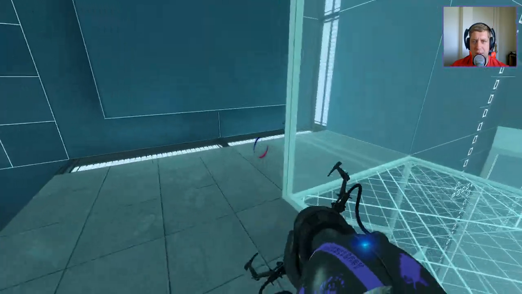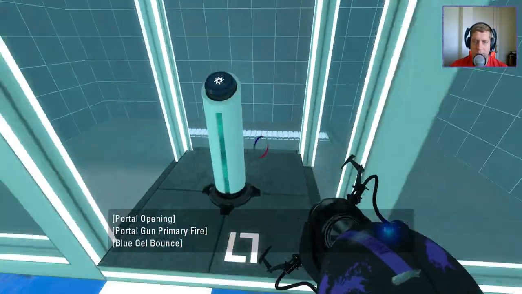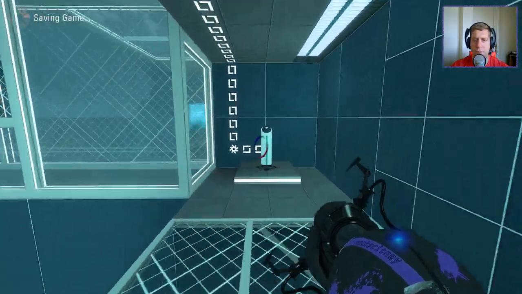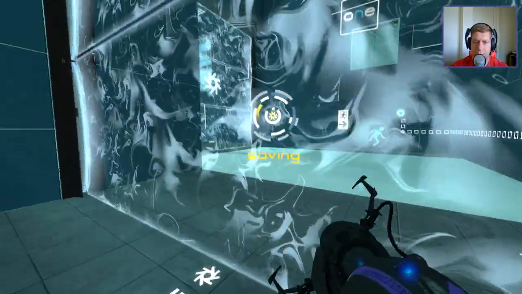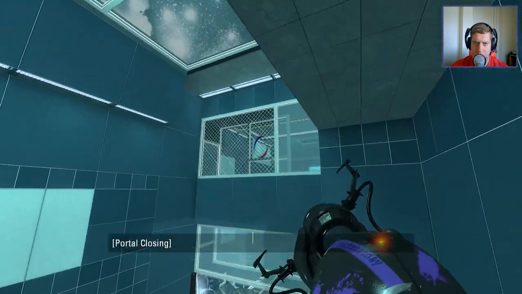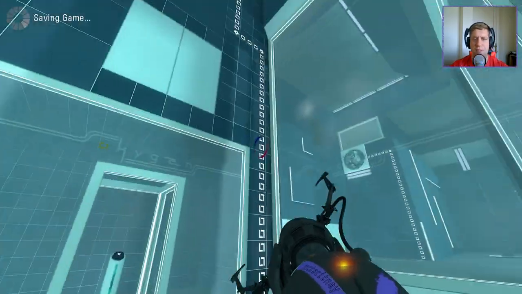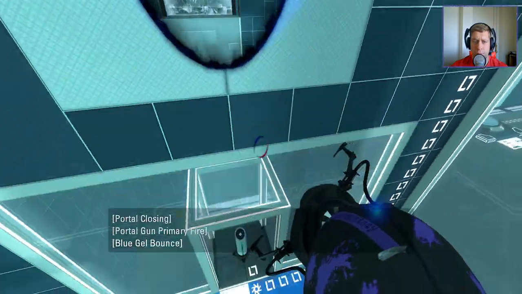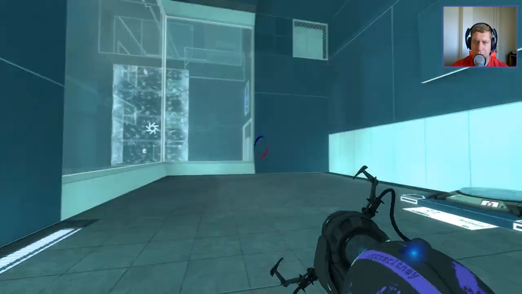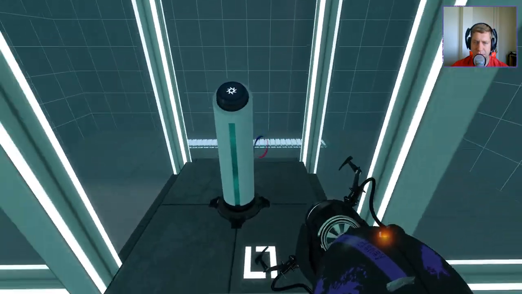Alright, so I've only saved to here. Okay. Save here. Loads of time this time. All right, save there. And we go through here. Okay. So it's the orange portal I need to refire. Gotcha.